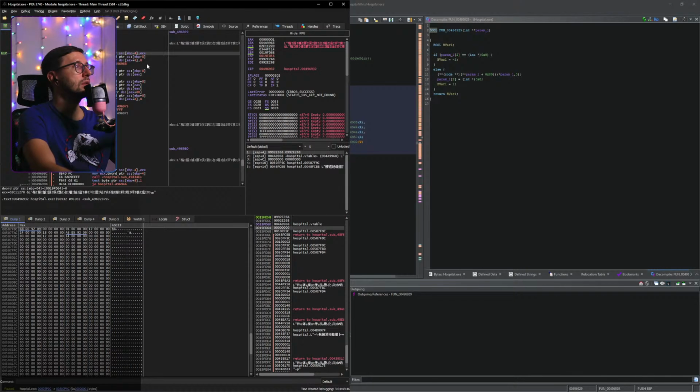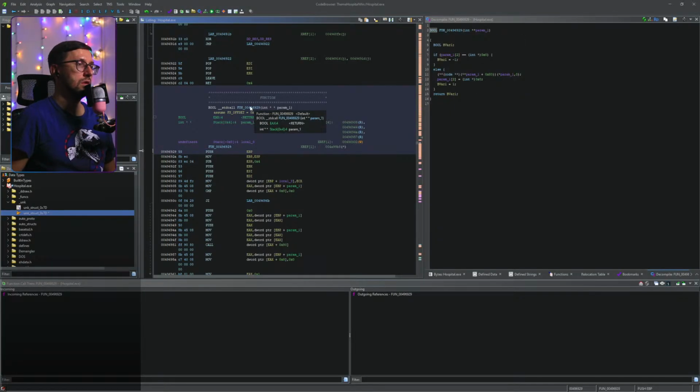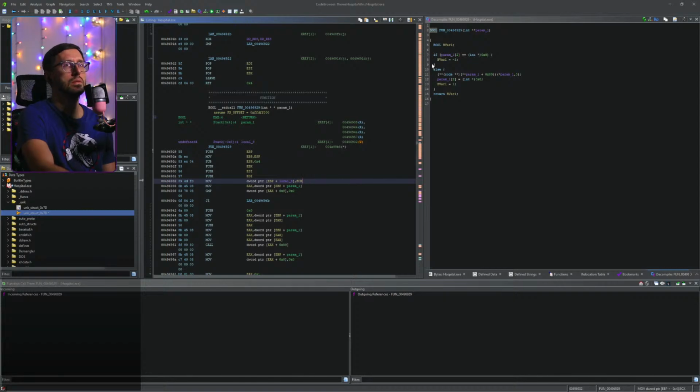Prepare now ECX into EBP minus 4. Wait a minute, it uses ECX, which is our game struct. Why Ghidra didn't see this? Maybe. No, it doesn't make any sense at all.